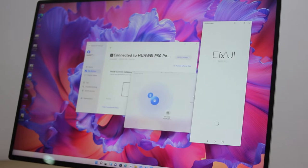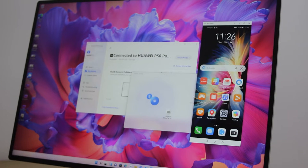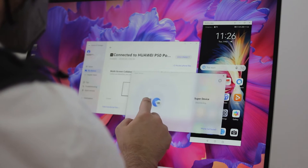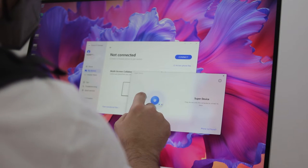One of the most exciting features on the MateStation X is also available on Huawei's other PCs. This is the super device screen sharing software that lets users link their Mate series tablets, computers or even phones to the MateStation X. The UI resembles a solar system, with the main machine — the MateStation — as a central planet with available devices in its orbit. It is a very simple and elegant system housed in what appears to be an excellent all-in-one desktop.